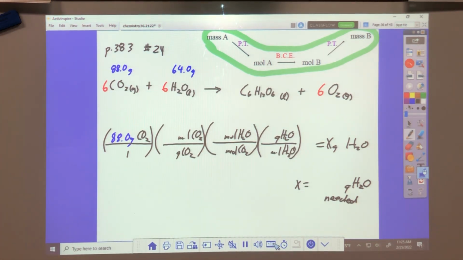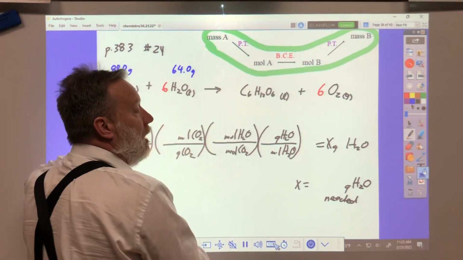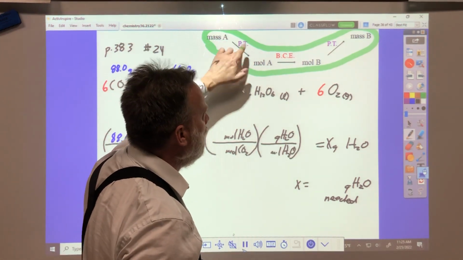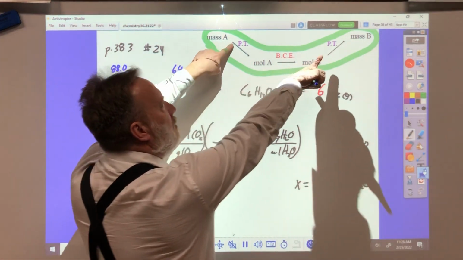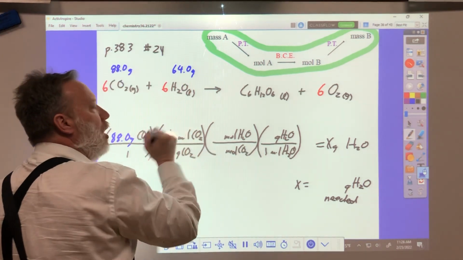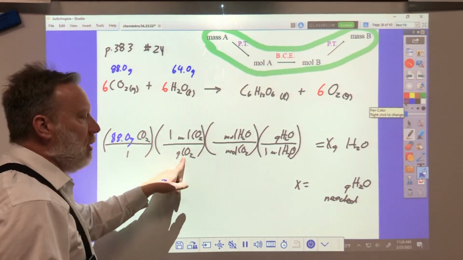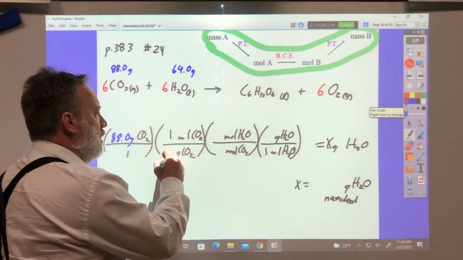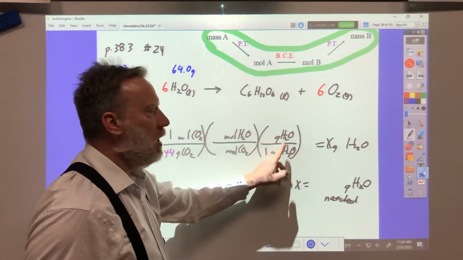So where do the numbers come from? I'm going to go to purple. The numbers for the first set, I didn't point this out last time, but I added 1, 2, 3 sets of parentheses because I'm going through 1, 2, 3 arrows. I think we're okay on that. The numbers that come from the periodic table are for a mole always. For CO2, you add a carbon and two oxygens, that's 16 and 16 and 12, which is 44. For water, 16 and 1 and 1, that's 18.